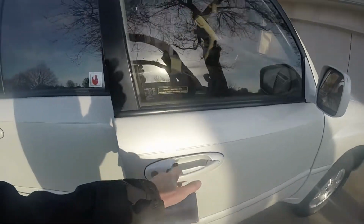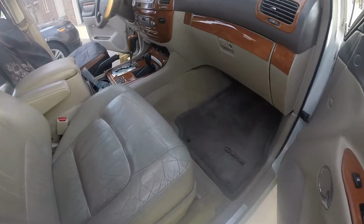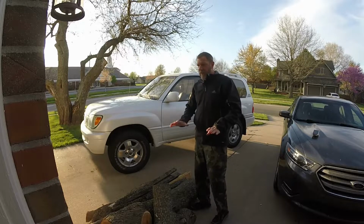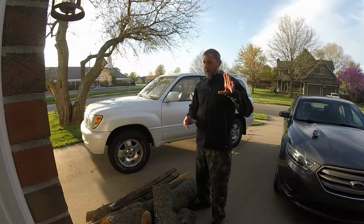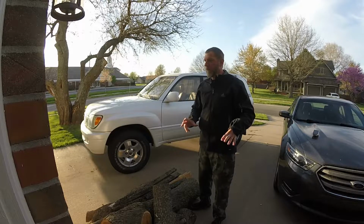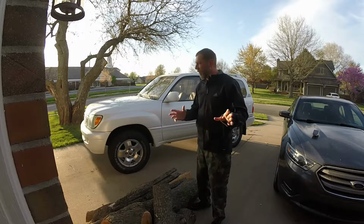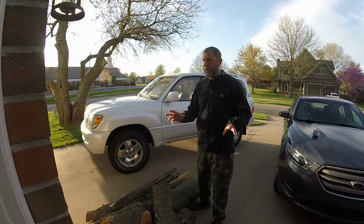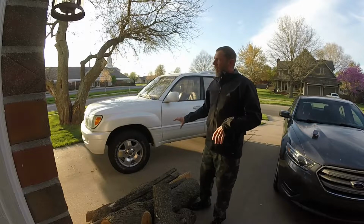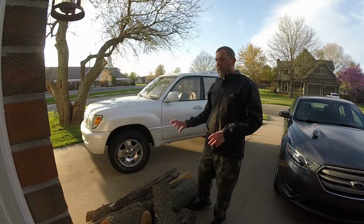Alright, the back end is always full like this. I think in an upcoming video, I'm going to build some kind of system for storage. Finally done. Honestly, what started out as 15 minutes ended up being an hour and 15 minutes, which, you know, I had no complaints. It's clean now, right? You saw the video. It's not as deep clean as it may need to be, but anyways, I'd rather be wrenching on this thing than cleaning it, honestly, but it needed it really bad.